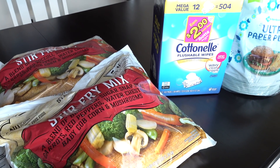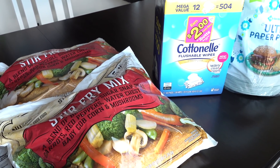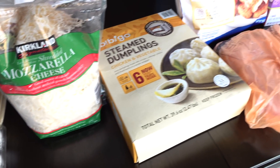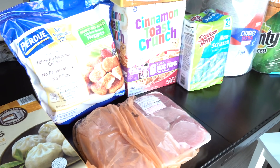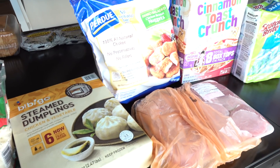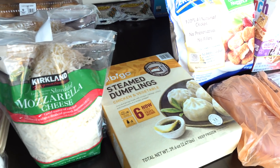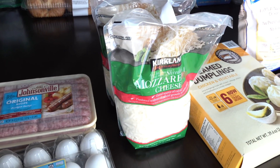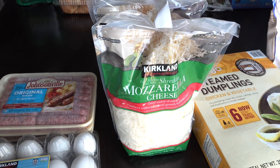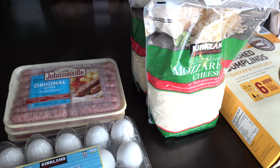Now I'm going to show you what we brought home from Costco. I spent right around $128 there, and I think we brought home quite a bit. I've got my receipt next to me so that I can share the prices on some of these things, just in case you guys want to head out and get them as well. Because there are some good deals to be had on some of these items at Costco this month.